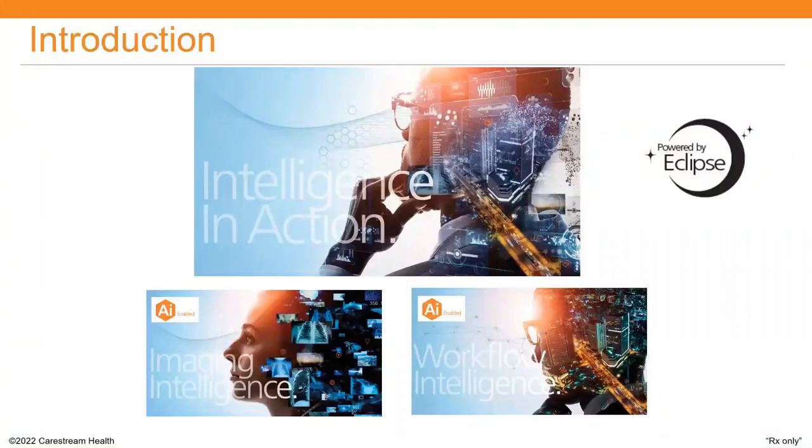Hi, I'm Ron Muskowski. Using AI in radiology imaging is not entirely new. Carestream has been incorporating AI in our image processing for years. As you saw in the video, our software powered by Eclipse uses artificial intelligence and plays a key role in our image processing and workflow efficiency features. We refer to this as intelligence in action, as our software uses proprietary algorithms as well as AI that delivers actionable, measurable results to provide a higher standard of care.